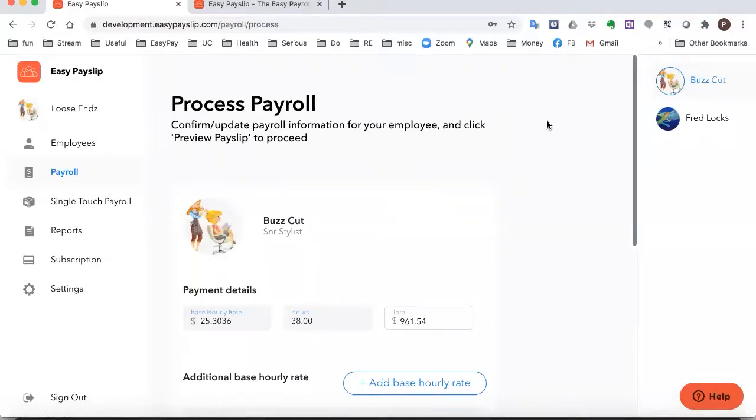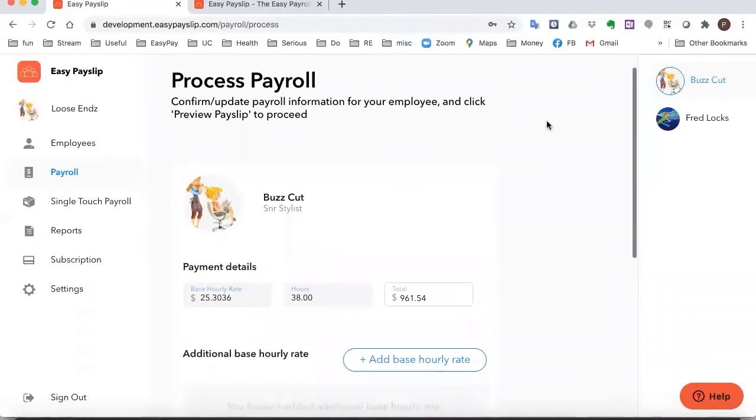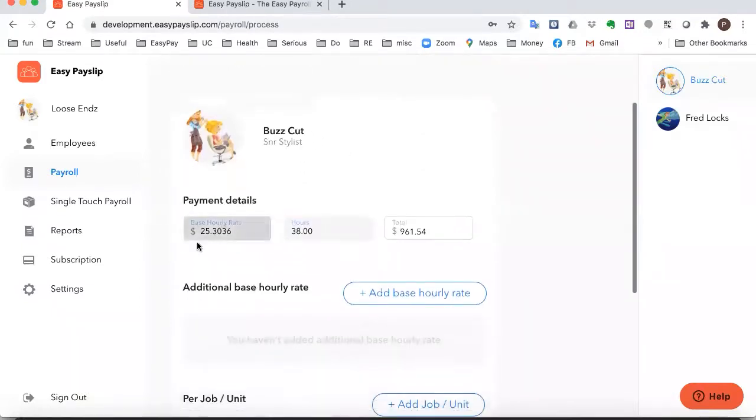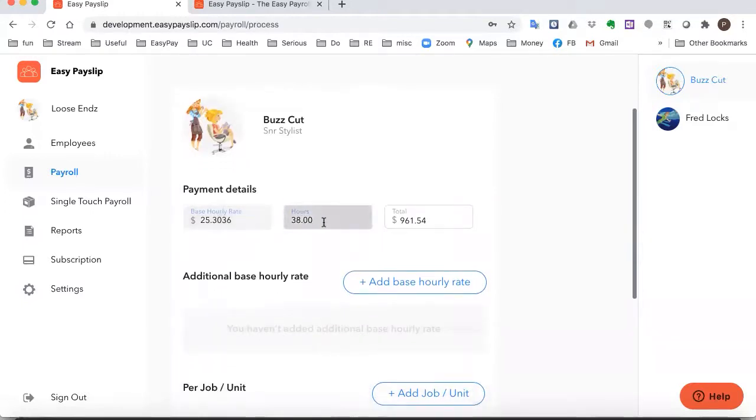So this takes me into the screen where I create the payslips. You can see up here, it tells me that there are 2 employees in this payslip, Buzzcut and Fred Locks, and Buzzcut is highlighted in blue. So that's the one I'm looking at now. It's taken this rate and these hours from the employee record, but I can overtype them here.